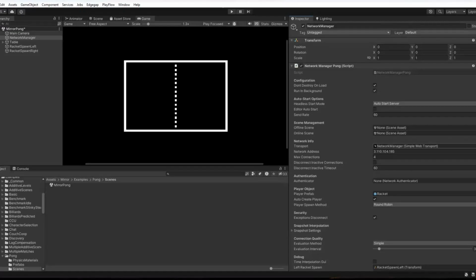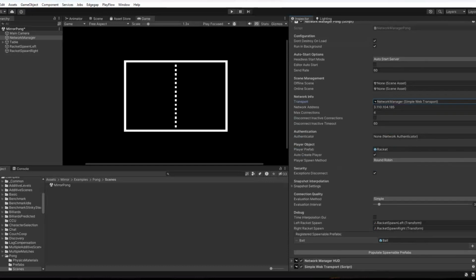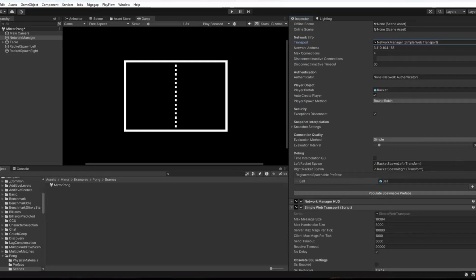Now for the configurations. First of all, you will have to change this transport, which will be set to KCP. You just have to drag and drop it here. Other than that, network address won't matter for the server build. When we are doing the client build, we will set this up.